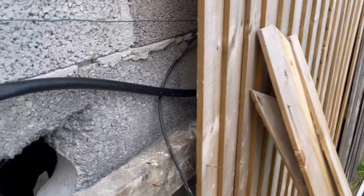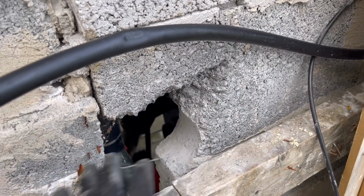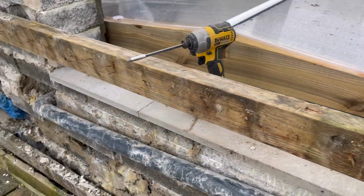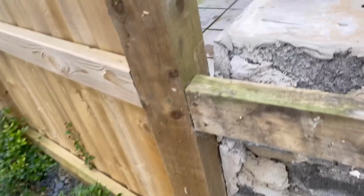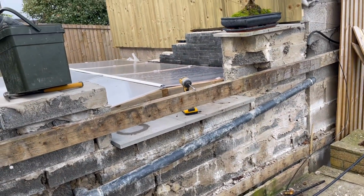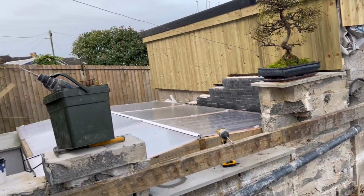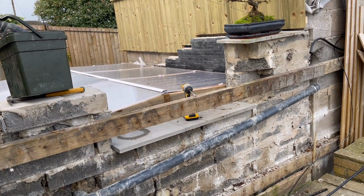because obviously I've built this section up and I've got a hole there, this has got to be actually really tethered onto that. And I'll tether onto there. And we'll go from there, guys. We'll make it nice and secure and steady. And then we'll put the feather board back. And I'll finish this corner. And there's a few other odd ends I need to do.